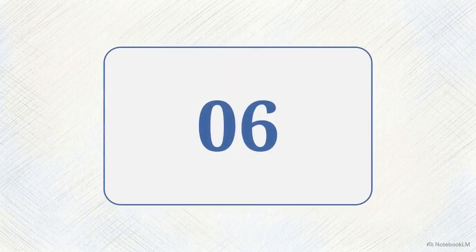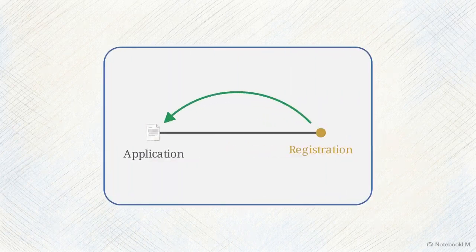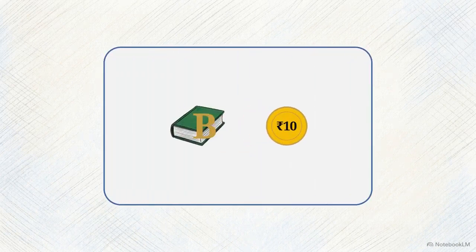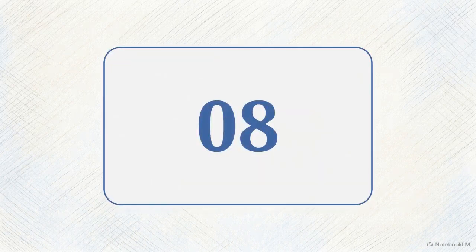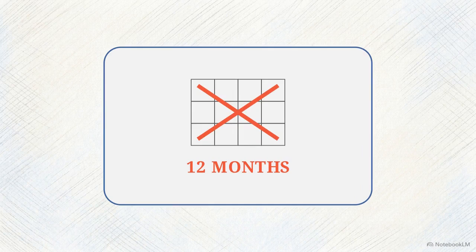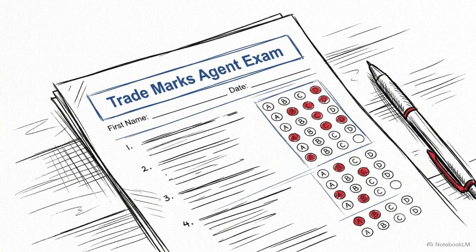Question 6. Registration takes effect from when? Answer. The date of application. Question 8. Authorized user form, fee, and register part? Answer. Form GI-3, 10 rupees, Part B. Question 9. Non-completion abandonment period? Answer. 12 months from application for applicant's default. Internalizing the specific matrix of forms and deadlines addresses the core procedural requirements tested in the G3 module.